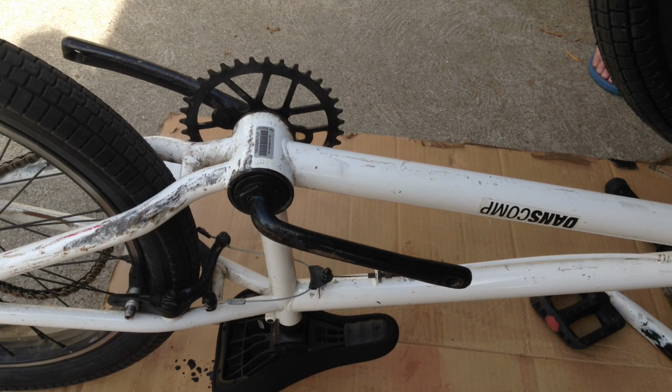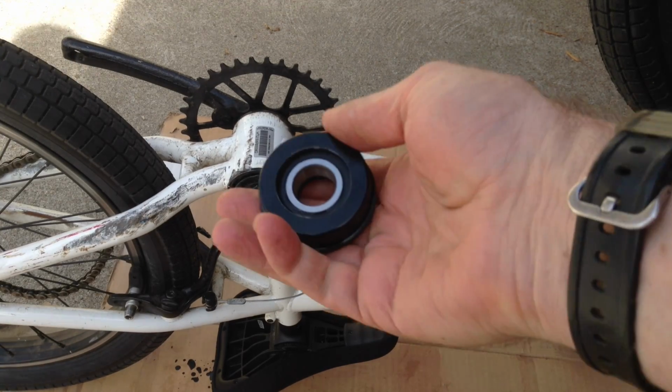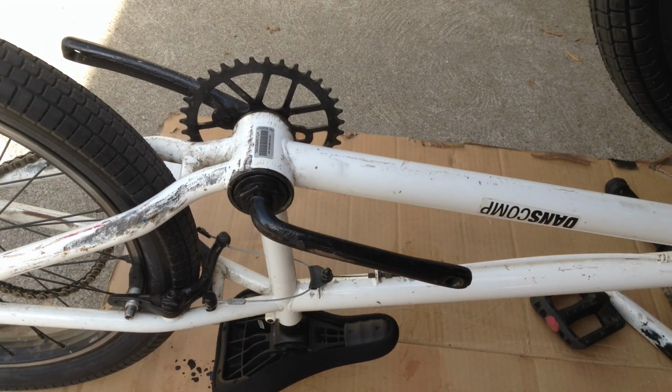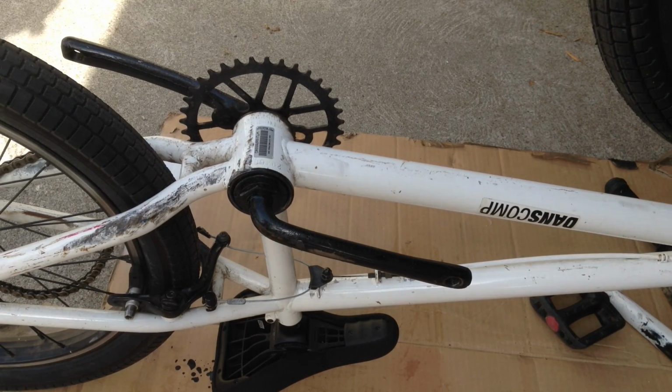Alright, here's how to replace a one-piece bottom bracket and crank set with a three-piece. What we're going to do is also install a sealed bearing bottom bracket kit when we do this. So first you need to get your old cranks off.